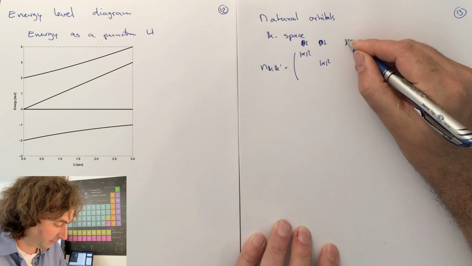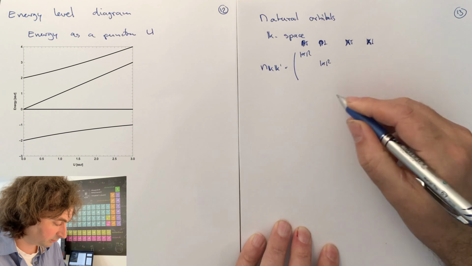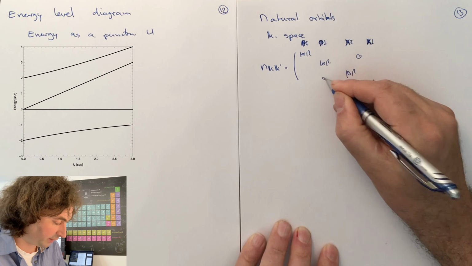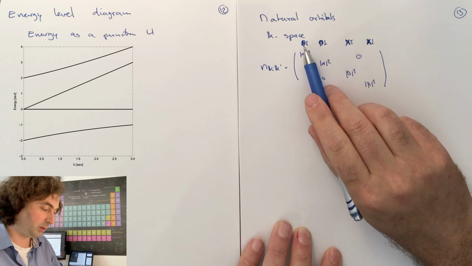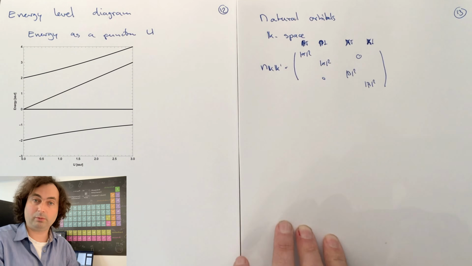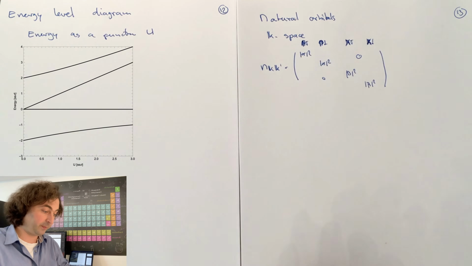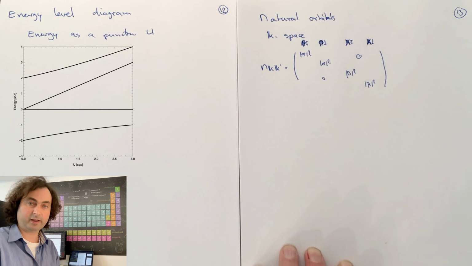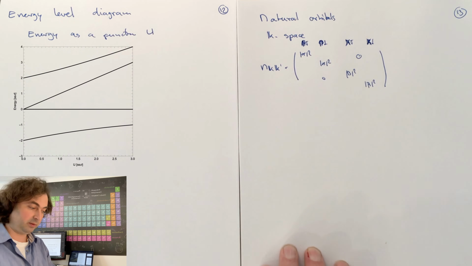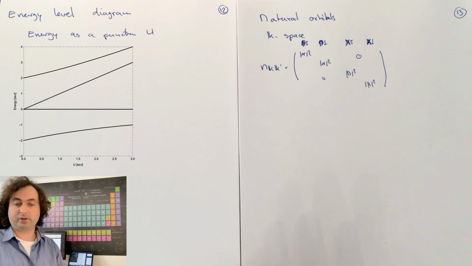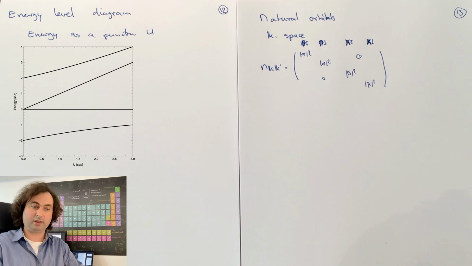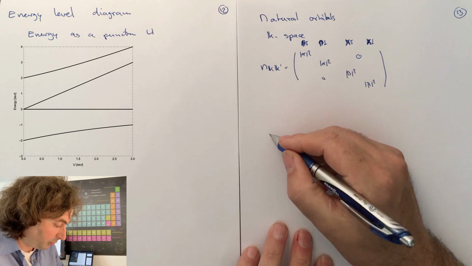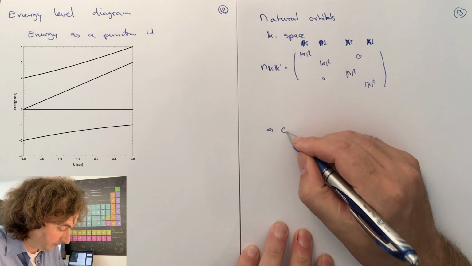Here in k-space, gamma and x, and beta squared and beta squared. And there are no off-diagonal elements. I cannot go from gamma up, gamma down to x up, x down by removing one electron and putting one electron back. So we find that the k-space orbitals are the natural orbitals for our case. And we find that on the basis of k-space orbitals, the ground state is not represented by a single Slater determinant, such that we can conclude that our state is not single Slater determinant representable, and we do have a correlated ground state.